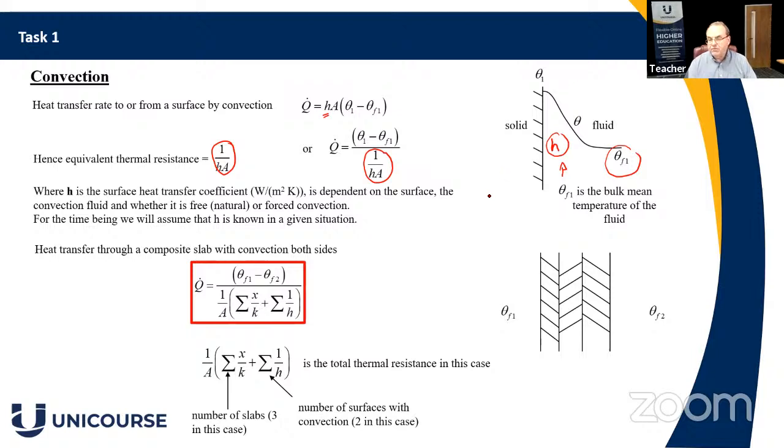So what we've got to do now, we're going to look at our system. Again, we've got 3 materials: material 1, 2, and 3. And we know that for the thermal resistance, it's 1 over A times the sum of X over K for each material. We've got to do exactly the same for the convective components, which is also the thermal resistance. Because they are in series with each other, we simply add it on to the conduction thermal resistance.